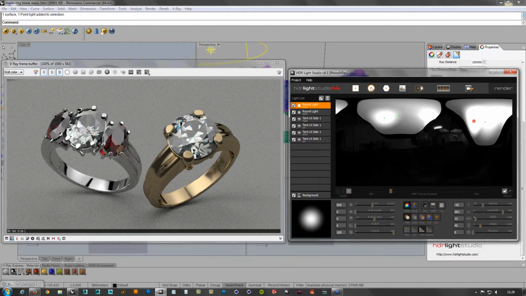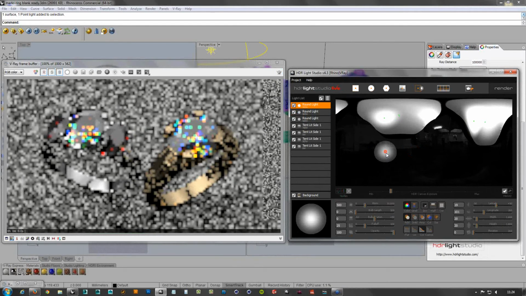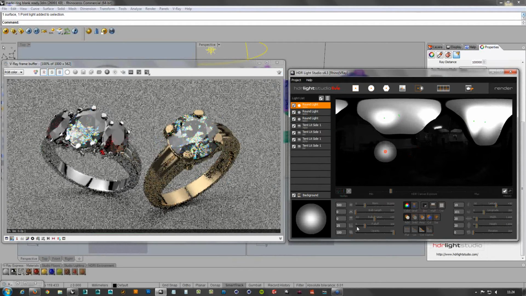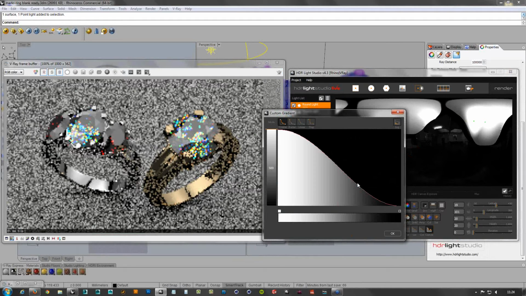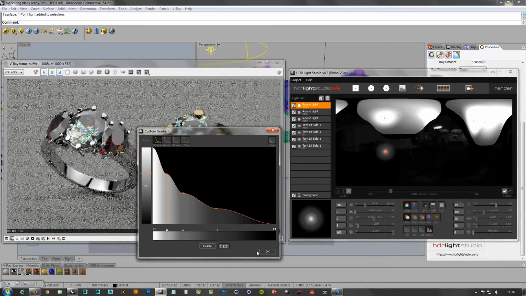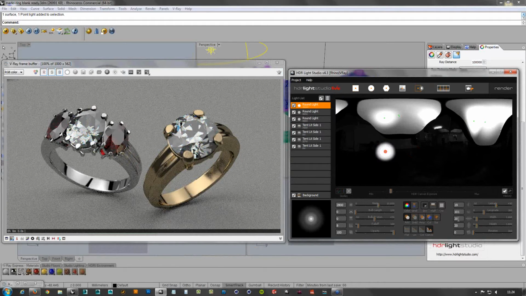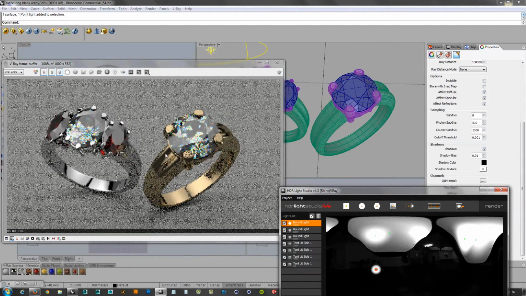And I'm going to make some small synthetic lights. So here's a synthetic light, and instead of it being too perfect, I'm actually going to just use this ramp to make the appearance of almost an IES light source. So we've just got a little bit of variation in that. I'm going to make it quite bright and quite small to start with, and then let's place that in this kind of dull area on the ring.